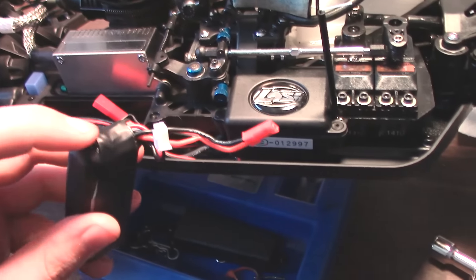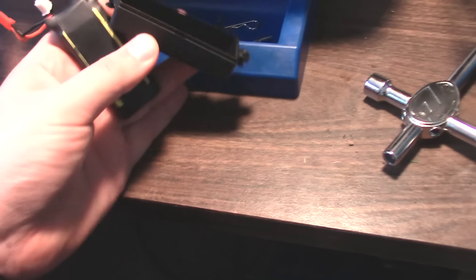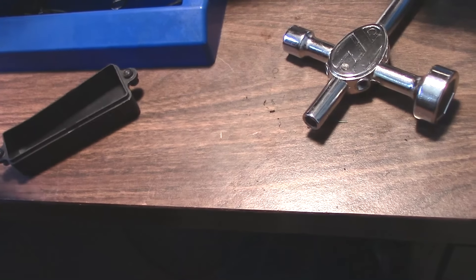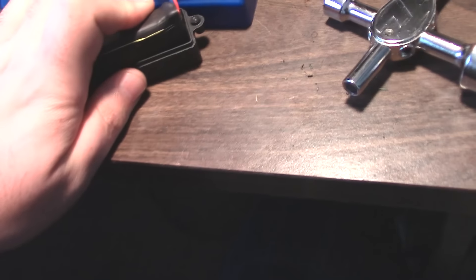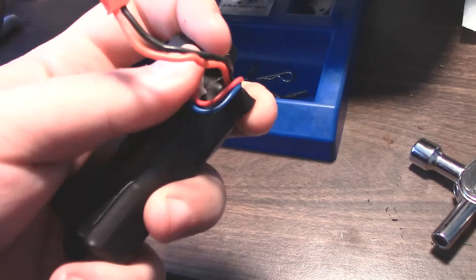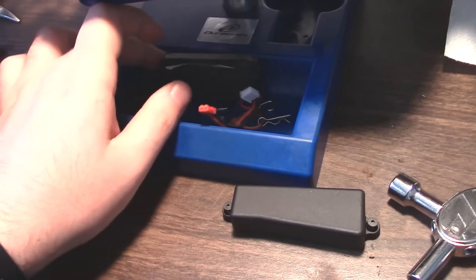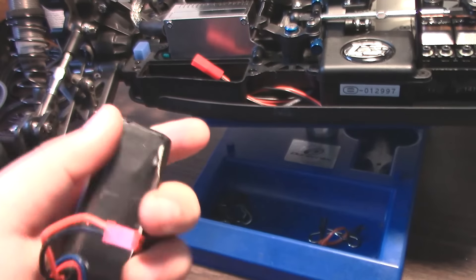I also noticed I was damaging some of these cables, so I just took a cable tie and wrapped it up. My solution for putting the battery in — I'm doing this one-handed — is to stick it in the top first. Actually, I do it the other way: I put that end in first, because I put electrical tape on it and it catches. Then you've got that little pocket in there — slide the plug into it, then plug it in, and it should slide down pretty much perfectly. The electrical tape fix and sliding the cable in actually did a pretty good job.